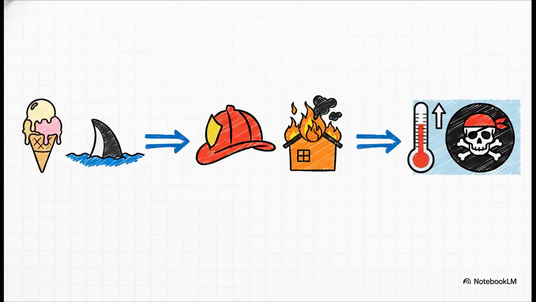Just think about these classic examples. Ice cream sales are highly correlated with shark attacks. Does that mean your pint of Rocky Road is sending out some kind of bat signal to sharks? Of course not. The number of firefighters at a scene is correlated with the amount of damage done. So do firefighters cause damage? No. Bigger fires just need more firefighters and sadly cause more damage. And my favorite, as global temperatures have gone up, the number of pirates on the high seas has gone down. I don't think anyone believes climate change is our best weapon against piracy.